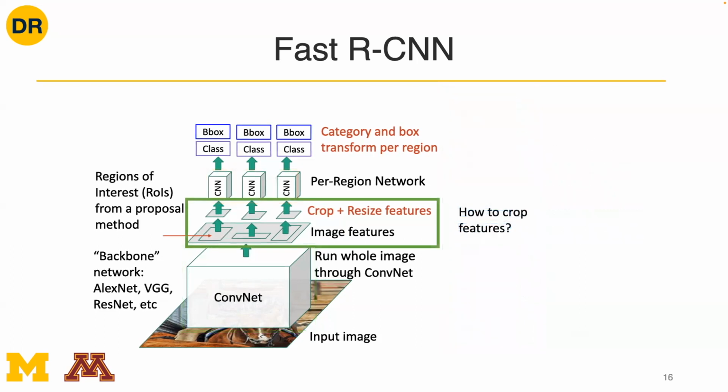The key technical detail that we would have to be able to implement if we wanted to reproduce the results from Fast R-CNN is this stage. This is probably the stage that's a little bit vague. You have regions of interest that are proposed based on the original RGB image. How do you actually calculate where those bounding boxes at the pixel level would map into this higher level feature space? Because that's the core step we would need in order to re-implement it. So how do we crop these features?